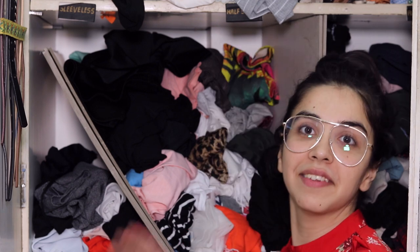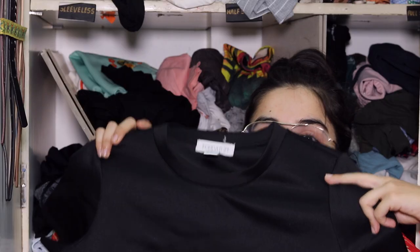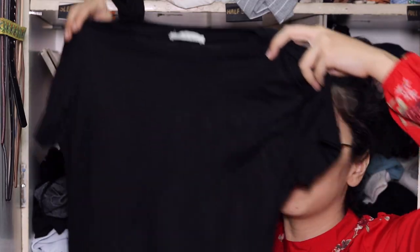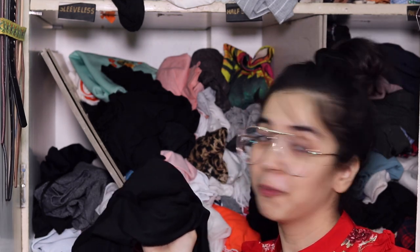Here it is — blurry as it is, but you can see it's the most filled compartment in my wardrobe. Let's begin. This is one of my oldest t-shirts — I bought this from Forever 21. Then we have my most favorite t-shirt, from Zara's Join Life collection. It's a plain black, perfectly fitting t-shirt and I wear this most days. I have like four of these in my wardrobe — not kidding.